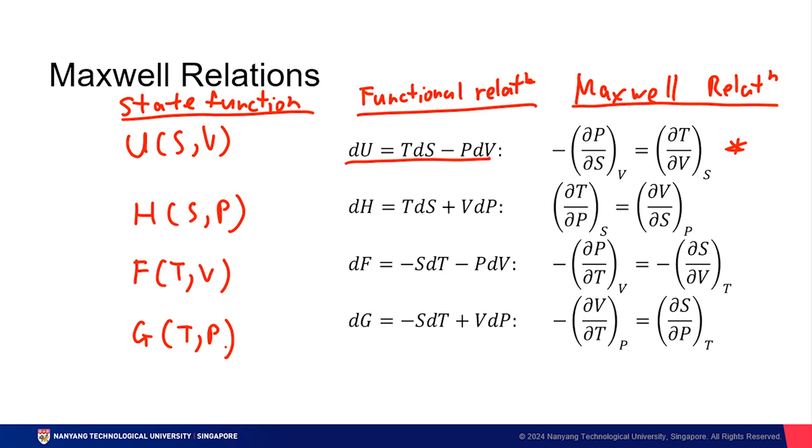And these really are shortcuts in order for us to calculate different kinds of state functions and thermodynamic variables. For instance, if we wanted to find out what the entropy of a system was, all we had to do was figure out the differential in volume, temperature, and pressure, and all we had to do was use the last Maxwell relation to figure out what the entropy was.